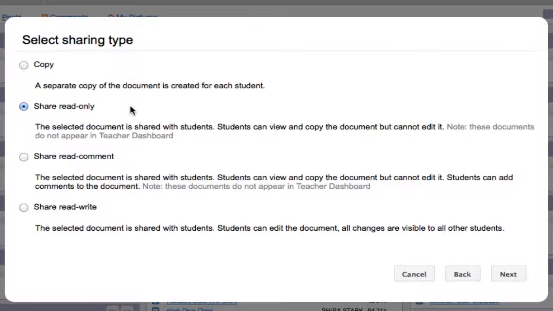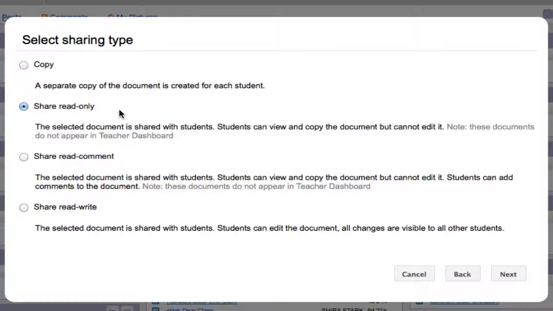They have no edit rights at all to the document. The advantage of this is if I'm sharing access to my original and I want to go back and make some changes, I can do that, and the students will instantly see those changes in their shared read-only access to your document.